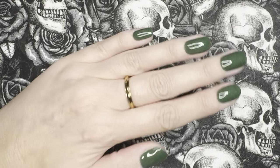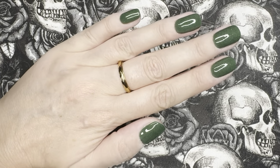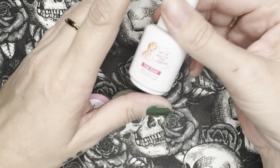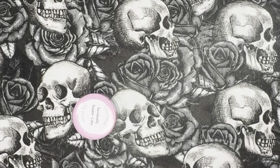So I went ahead and I let that bake for 30 seconds. And her base coat is so freaking good. Look how beautiful that looks just with the base coat. But now we're going to use the top coat. You can chrome without gel.